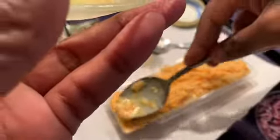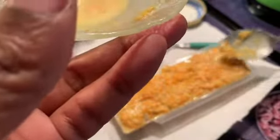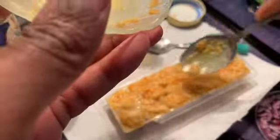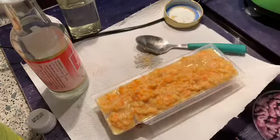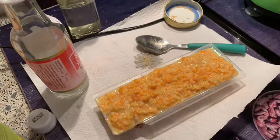So you see, this is the rest of it that was inside the blender. What I did was I removed the rest of it and put it into the bowl and mixed everything, like the first mixture: the rose water, vitamin E, honey, and the almond seed. So see, I put everything there.